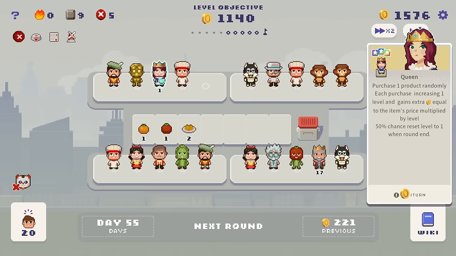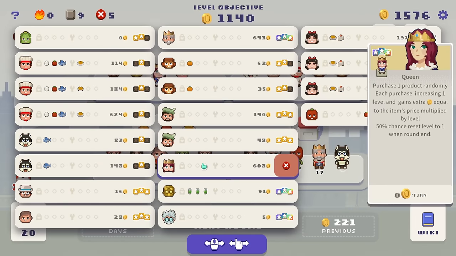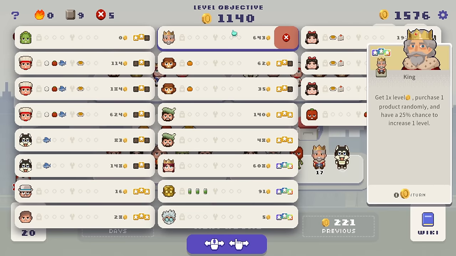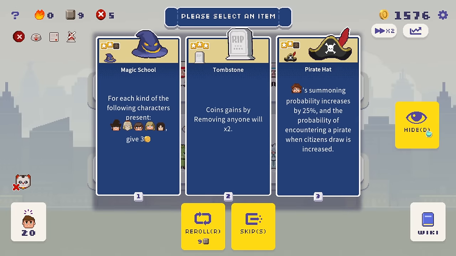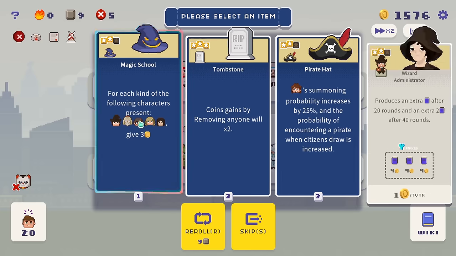How many coins has she produced on us? I think the queen has given us the most money. 312 on you. 608, the queen. Where's the king? 624, this cook specifically. 643. It's a race between queen and king. Consistency against RNG. Coins gained by removing anyone will give you double. Okay, that's for obviously the other build. This is for the school build.